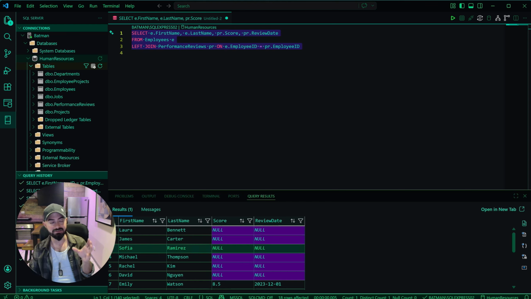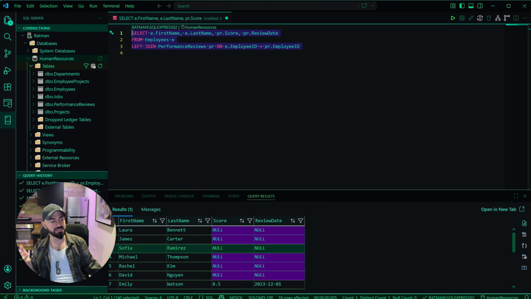So this is very useful whenever you're working with employee IDs, for example, and you need to get a report out of all employees, because that's the main table you're working with, and you're associating that table to, I don't know, let's say a metric or a score that they might have.